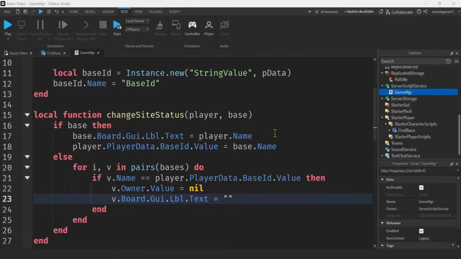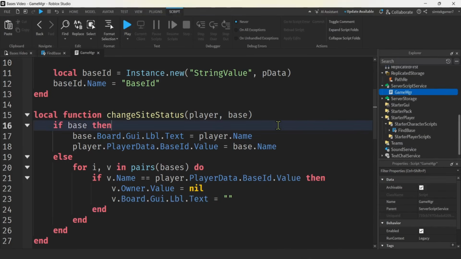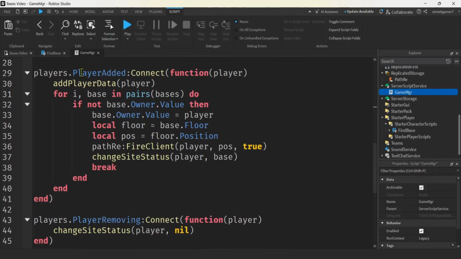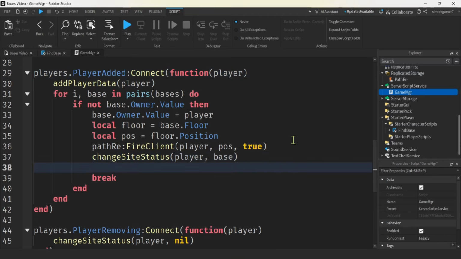And now we're going to make it so the beam shuts off when we touch our base. So in the game manager, let's scroll down to player added. And then I'm going to go below change site status. I'm going to make a connection, right? I'll do connection. I'm going to do the floor. You could do a door. You could do some part that they got to touch first. But I just have it as the floor. I'm going to get the touched event. I'll have our connection. We'll say function. And then other part. This will be the part that touches our floor.